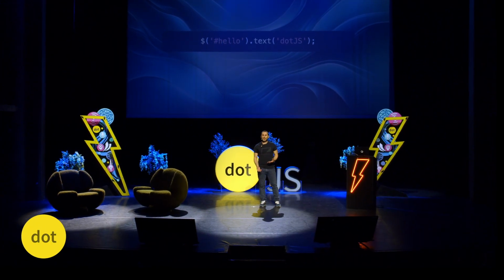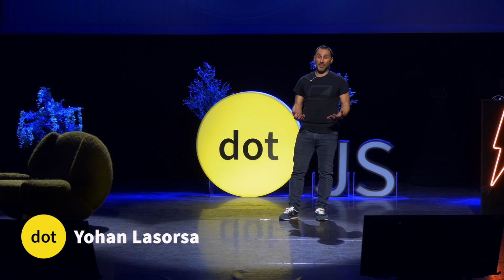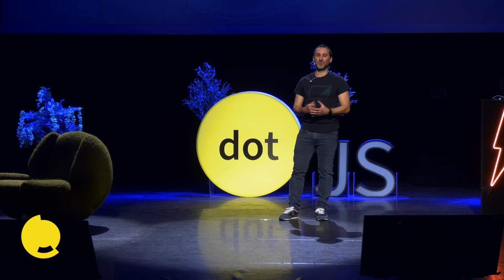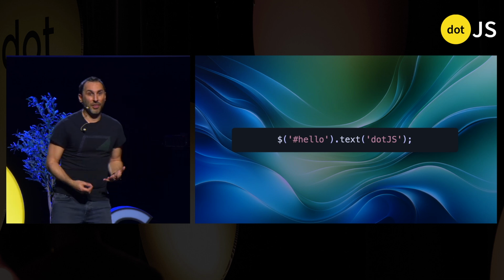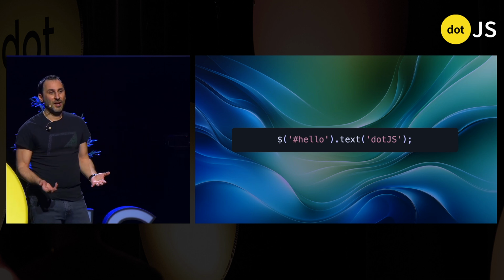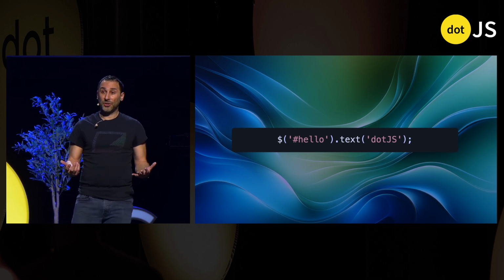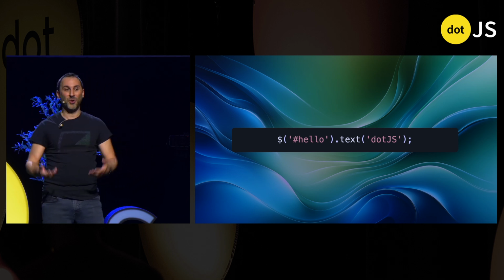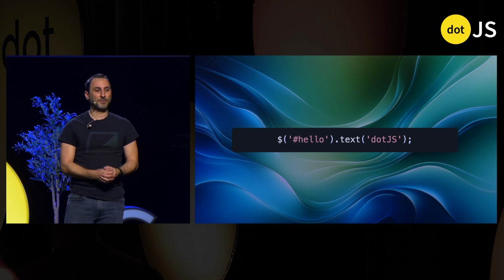So jQuery wanted to simplify web development by abstracting away complexities. And I think AI needs the same today. Nearly 20 years ago, maybe some of you remember that, jQuery changed the way we build web applications. It made it easier to manipulate the DOM, handle events, and create animations when browsers at the time were full of quirks. It was a game changer for developers like you and me because it allowed us to focus on what we wanted to achieve.